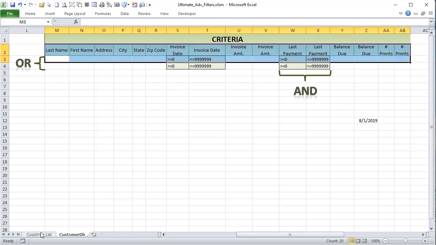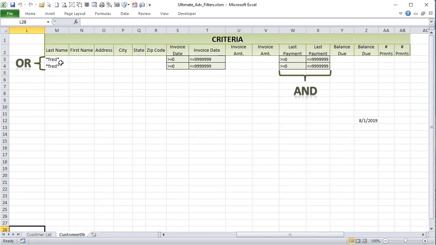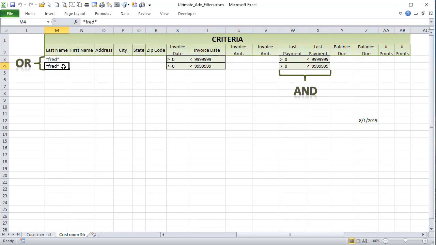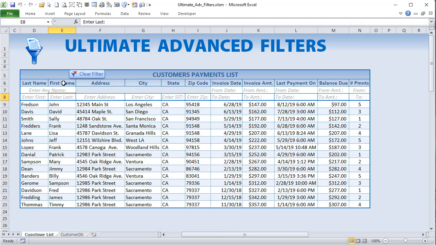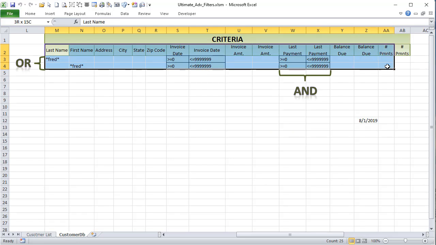So when we use AND, let's do Fred here again. When we use this, we can do just 1 row. That's fine, no problem. Even though it's on 2 rows, it's just there in case we use it, but we only need the first row. But keep in mind that when we have OR, then we absolutely need to use both of these rows, okay? I'm going to show you that in VBA, but first I wanted to walk you through how it works manually, so we can see that.